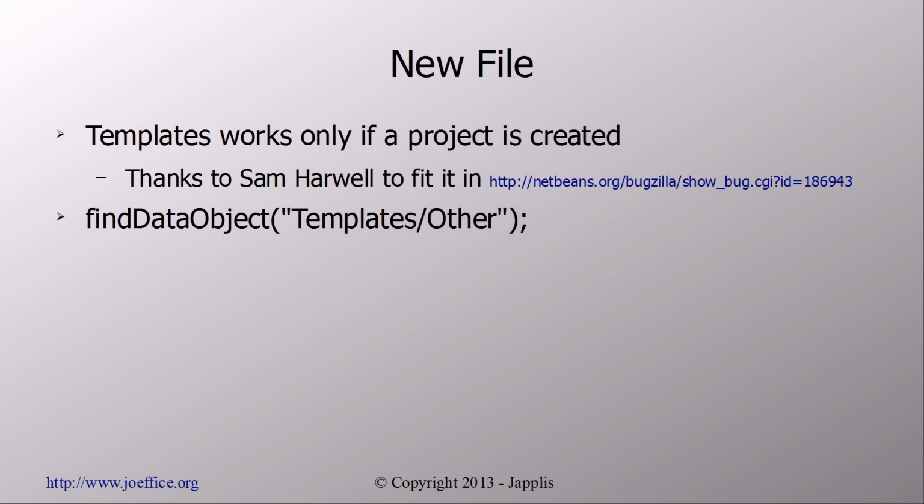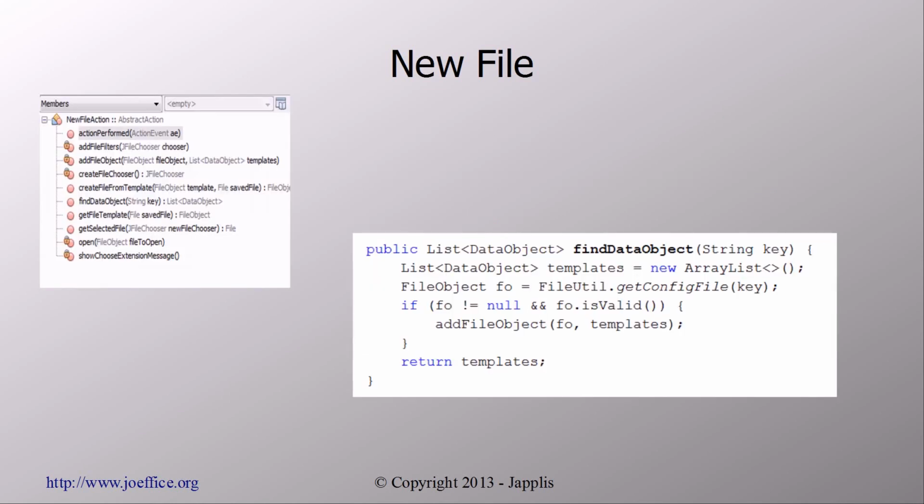Unfortunately, it's a bit late for me because I'm using a NetBeans version which doesn't have this feature in it, so I'm still going to need to create my own new action. So create a new action, I need also to search for all the templates that are declared for the office. So this is a new file action. You see it contains quite a lot of methods because you need to do a lot of different things.